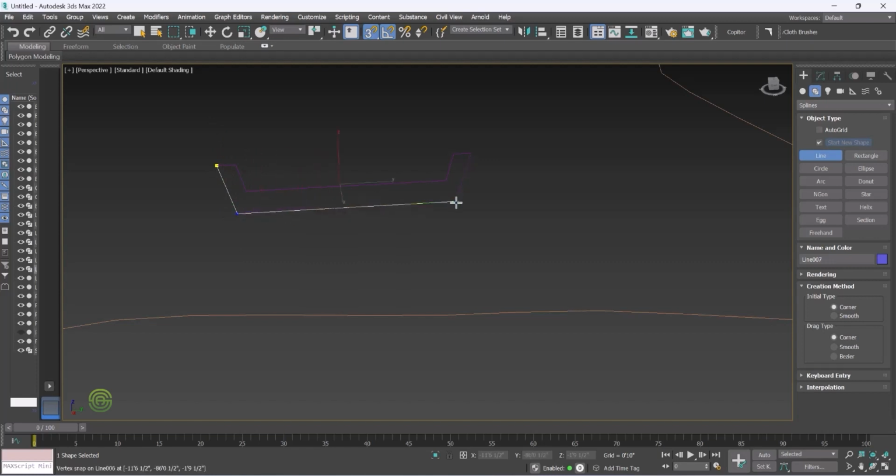Let's just trace it. Let's trace this already drafted shape to make it as one entity. We are not able to join this for a line. We cannot attach it for a line. I tried it, but it's not getting attached. So let's again trace it and make it using line. Let's trace this and make it as one entity. Then we'll try to loft it.